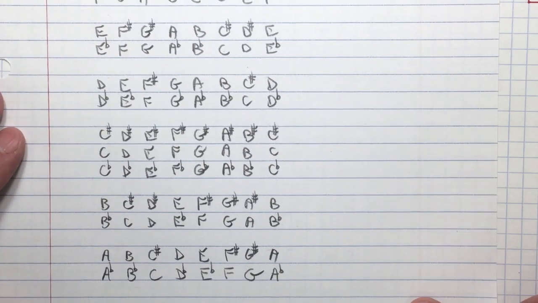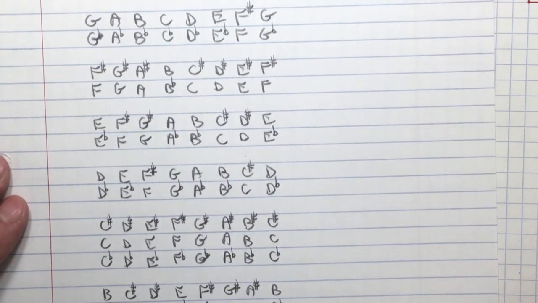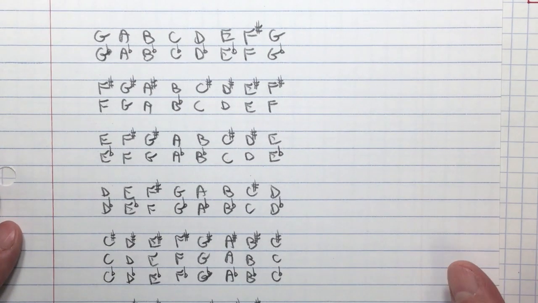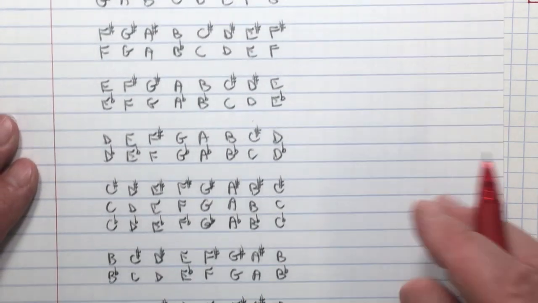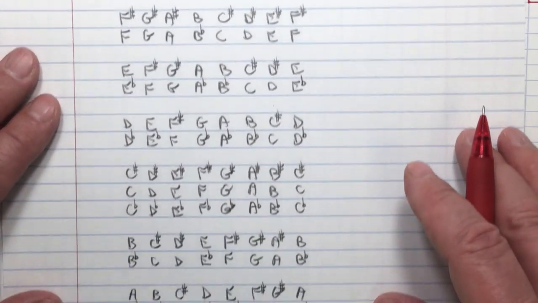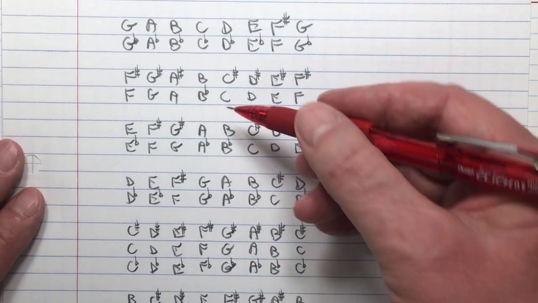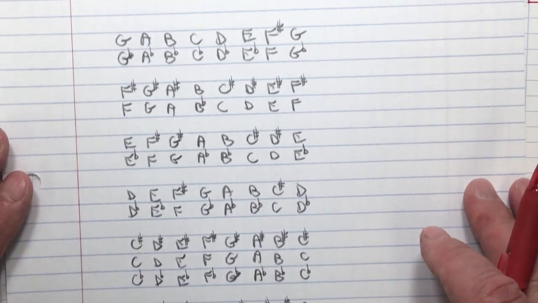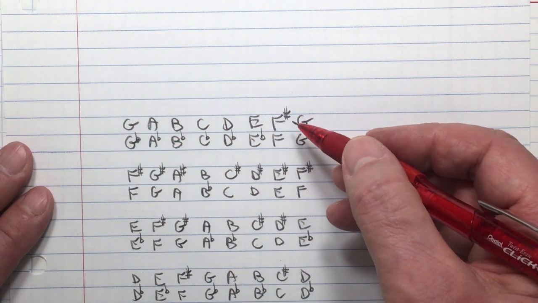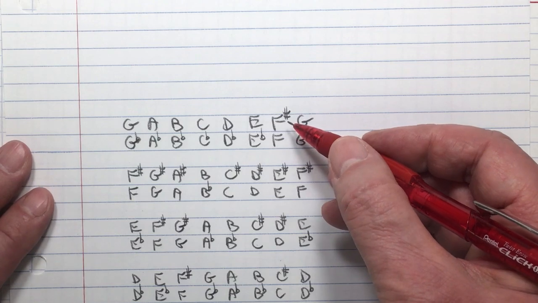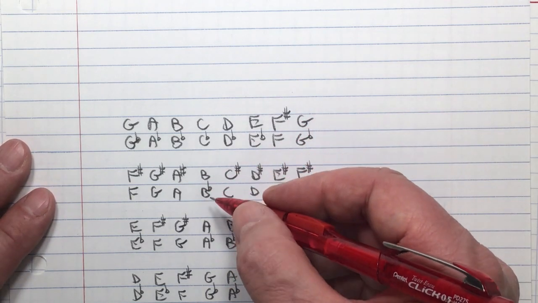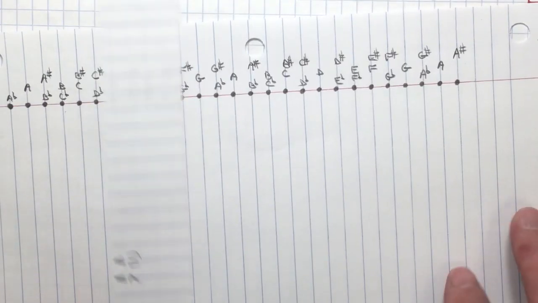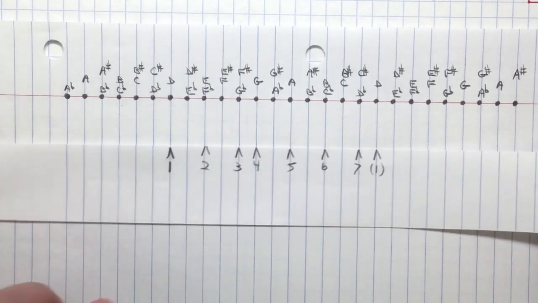Notice I've separated them by letter type, A's, B's, C's, D's, E's, F's, G's. You'll find there are 15 major scales, and if you think back to that earlier major scale chart we made, you'll find out that of these major scales, the scale that has only one flat, the very first flat, is this F major scale with a B flat. And the scale that has just one sharp is in fact this G major scale with F sharp. So we've proven why the first flat that occurs in a major scale is a B flat, and the first sharp an F sharp. Major scale reference, major scale ruler.